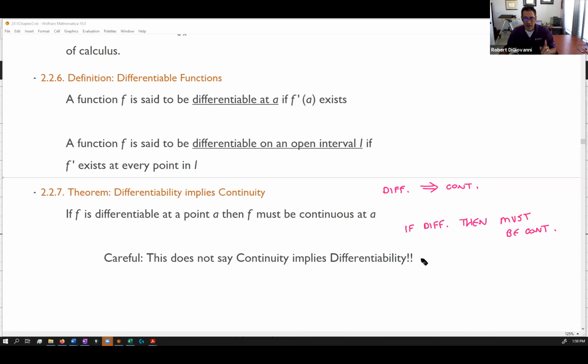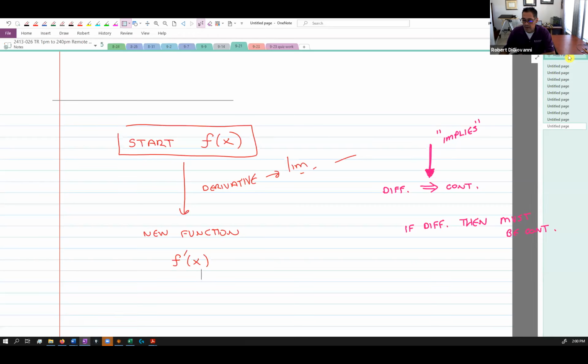Now, students mess this up, okay? So I want to give you an example of something that I hope will help you understand how this sort of thing works. This is a logic idea. If you've never taken logic, which most of you haven't, I just want to see if you can understand this. That symbol is the implies symbol. So differentiability implies continuity. Let me give you a real world example that I think will help you understand implications.